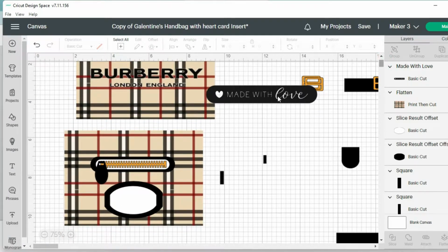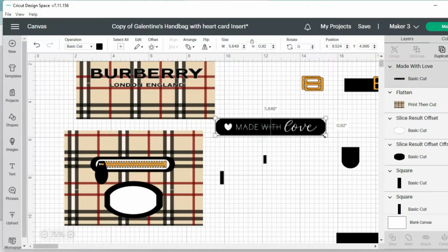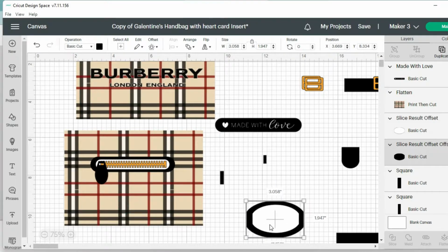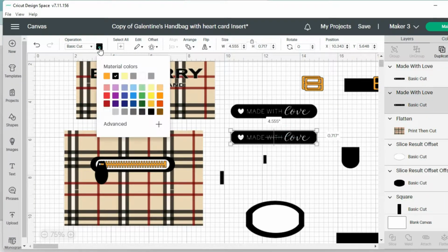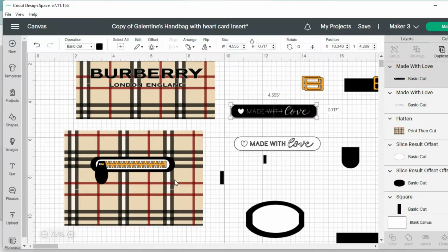Let's try this real quick and see if this will work. I could change this. I think this is black. Okay, let's change this to black. And let's see if I could do this. Here, let's take this off. And instead, maybe I could do this. Let me just check really quick. Let's do duplicate. And let's see how this would be if I made this white. And then we will need to fill that one in. So let's just check this out real quick.